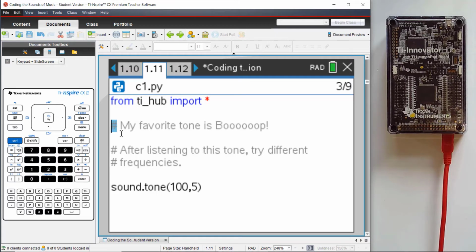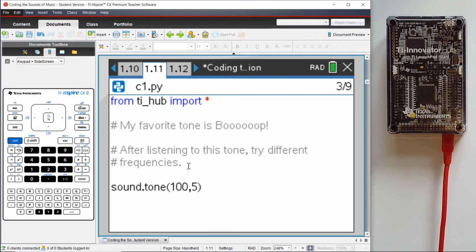Notice this little hashtag, or sometimes referred to as a pound symbol. This hash symbol means that what follows is a comment. In other words, it's just a note that I write to myself reading the program, and it has nothing to do with the running of the program. It's a way for me to make a little note to myself of what's going on in the program, but it has no effect on the actual code itself.